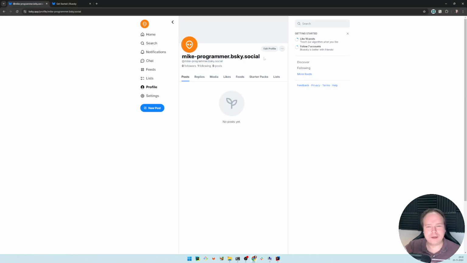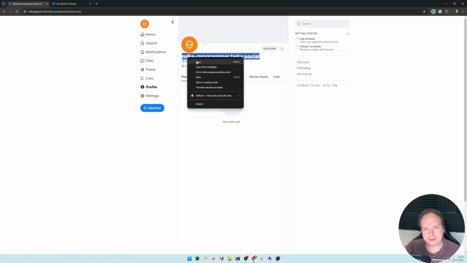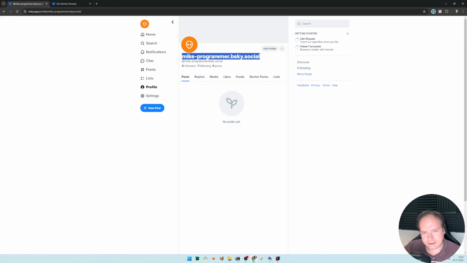You have to copy this part, and place it in an environment variable so no one can see it. Or it's not that secret, but what is secret is your password. So you have to use your password also, and place that. I've placed it in an environment variable. Of course, you can also place it in some kind of vault.